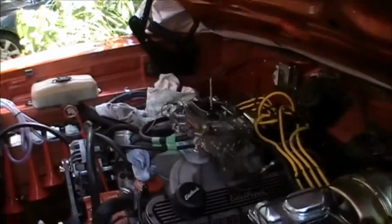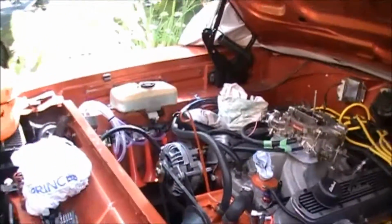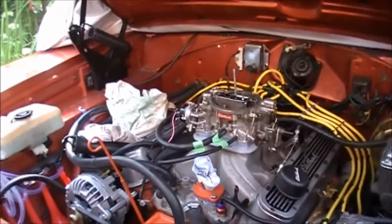And we're done. Let that sit, and I'll probably try it out once we put the rad in, of course. So that's the installation of the Coolcarbs heat reflection plate on a 70 Dodge Charger with a 360 engine.